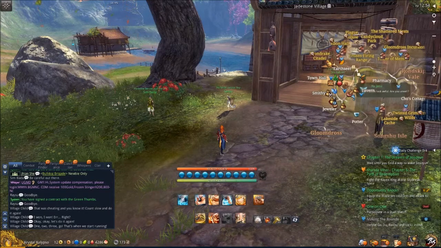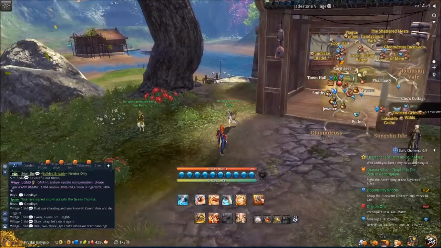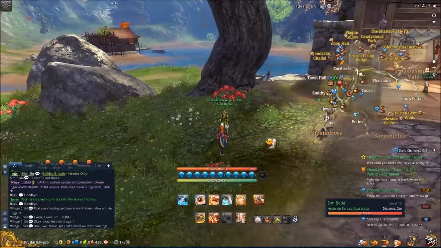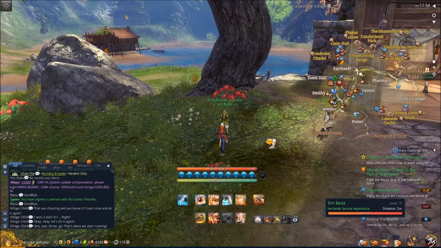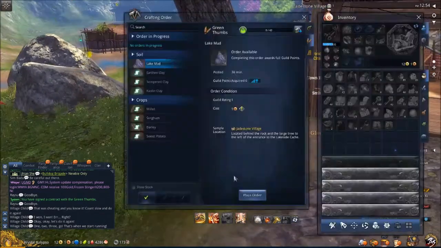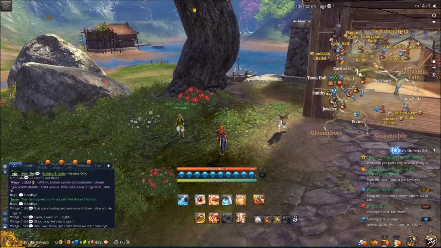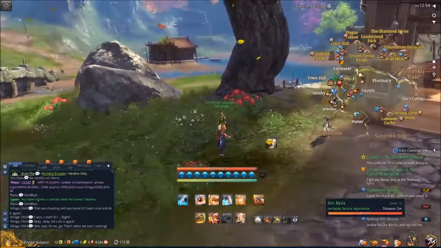Anyway, when you accept this, if you're at the right level, this rep is going to give you a quest to tell you where the material is, to get your first material. I believe I must have already done them because I can place the order for both of these guilds now. I can just go ahead and place order. But they do give you a quest to tell you where the material is in Jadestone Village.